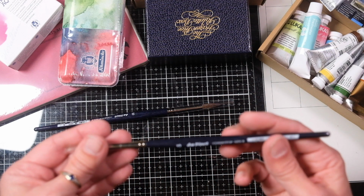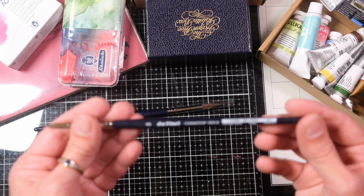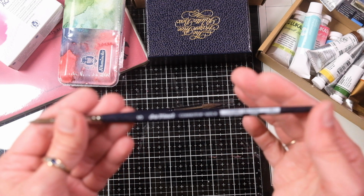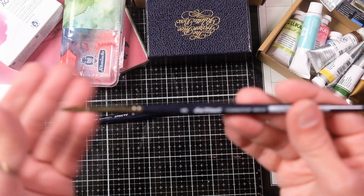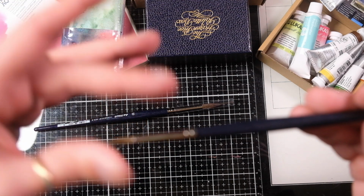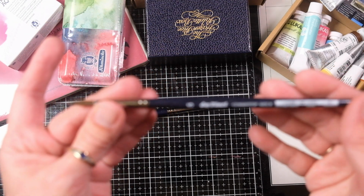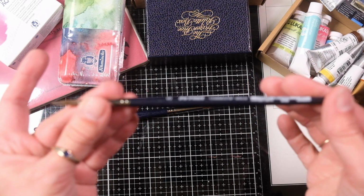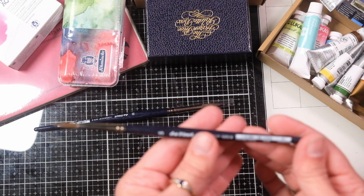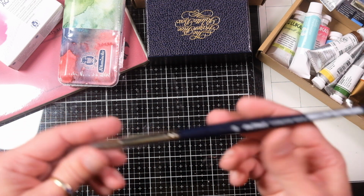Then I got 2 Da Vincis. I've never owned a Da Vinci before, and everyone says that they like them a lot. So I got the Cosmo Top Mix B in a number 5. A couple of these hairs are bent though. Maybe it'll be alright once I wet it, or I can give it a little haircut. And we'll go ahead and see how these work. Lots of people really like these brushes. And then I also got one in the 10.